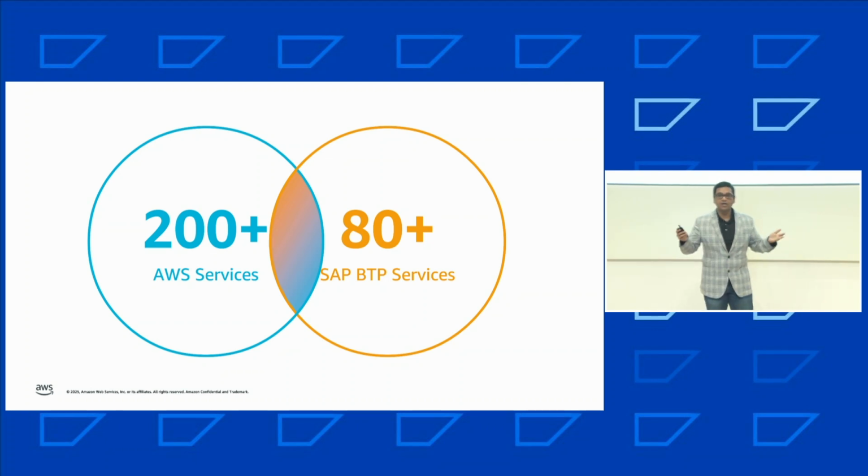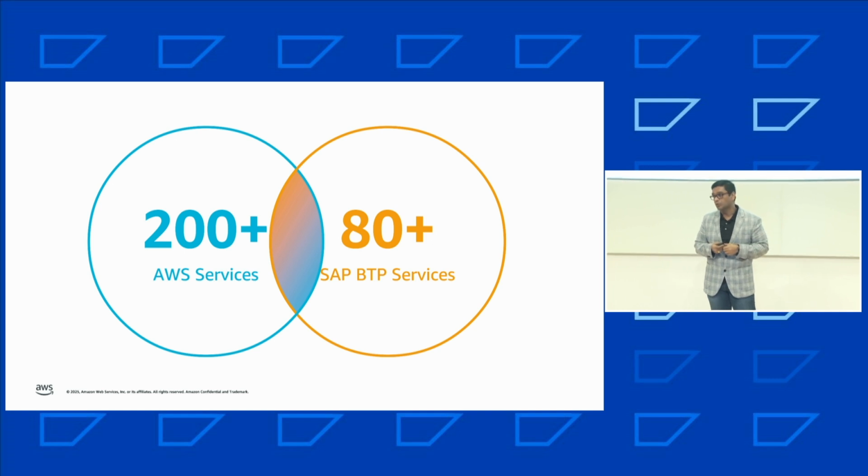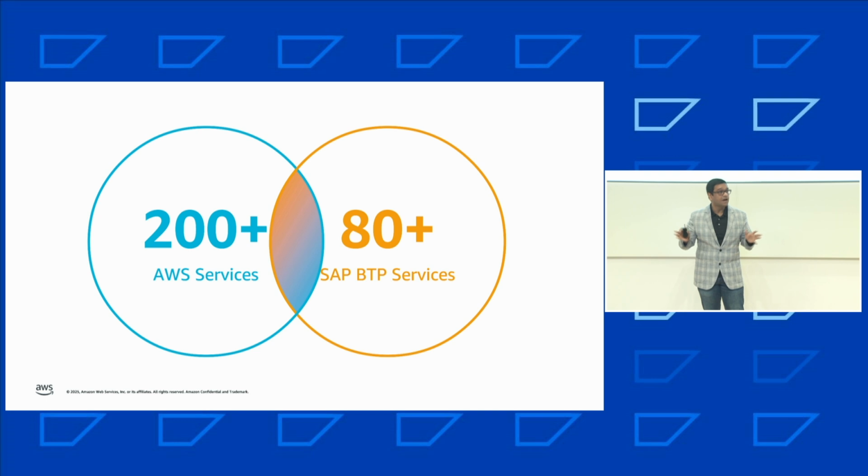Now, customers are moving to the clean core approach. Probably in the last couple of days, you have heard a lot about the clean core approach, which is SAP's recommended approach, and at AWS, we are completely supporting this. We are talking to our customers about the clean core approach and the advantages of having a clean core. When we talk about this approach, you are extending your SAP systems with SAP BTP services and AWS services. That means you are not customizing in the SAP core, at the application level, because when you are not doing that, you avoid any pitfalls when upgrading the applications in the near future. That's why SAP always recommends the clean core approach. To support that, we are providing 200 plus AWS services, and we are hosting 80 plus SAP BTP services in our AWS regions.